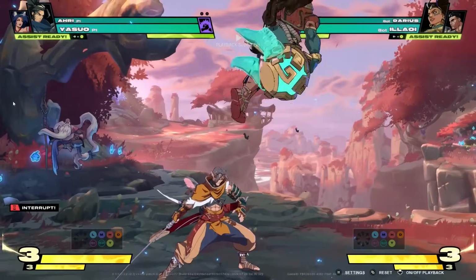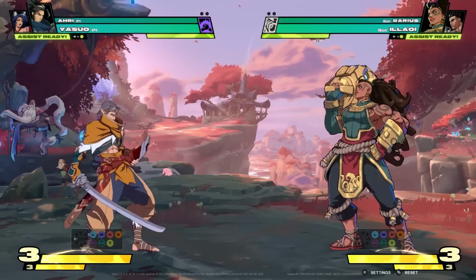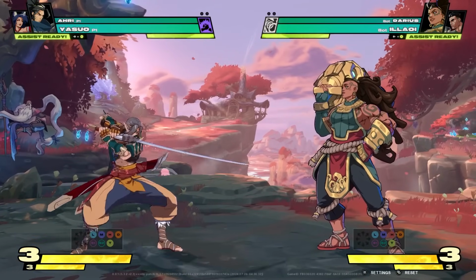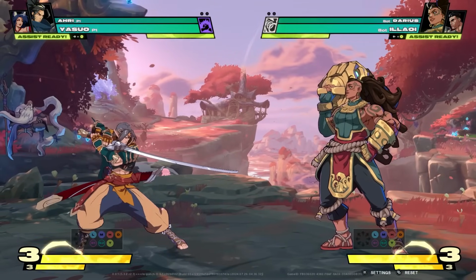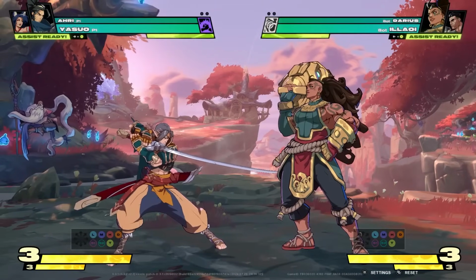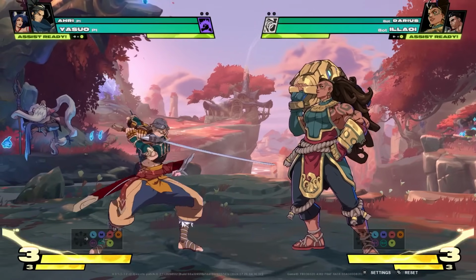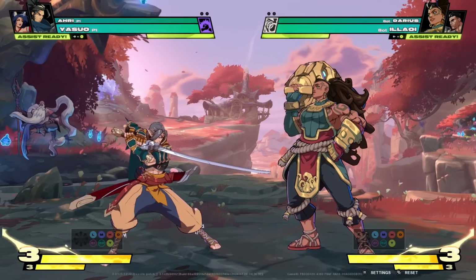High parry parries high hitting moves or overheads and mids. Then we have low parry, which only parries lows. So here's a good example. Boom, you have to guess if your opponent is going to do a low or a mid or a high. Depending on the situation, you can probably have a good guess.